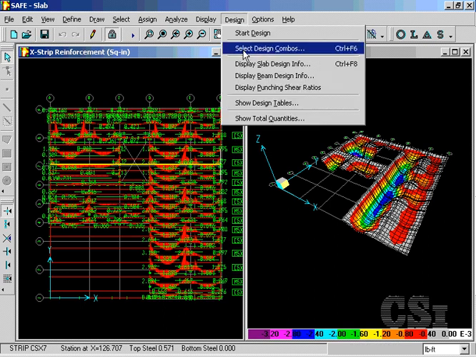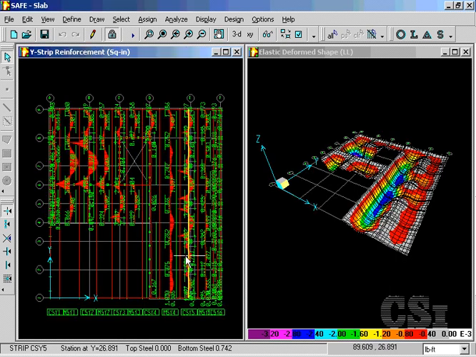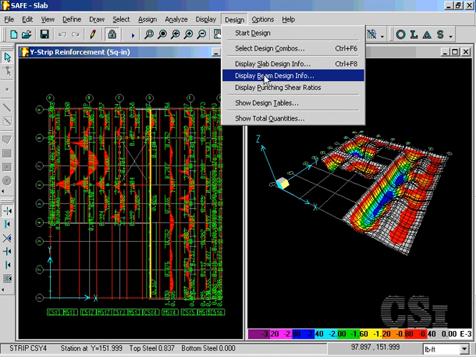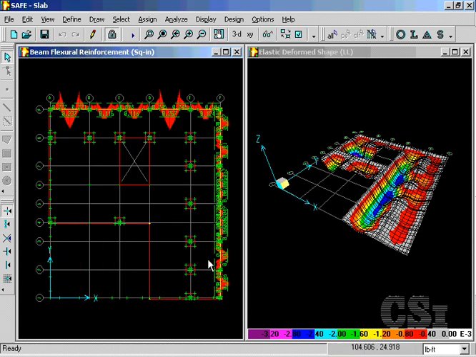We may also view the reinforcement in the Y direction strips. Required beam reinforcing may also be displayed, with values again displayed in the lower left corner of the screen. This concludes this tutorial.